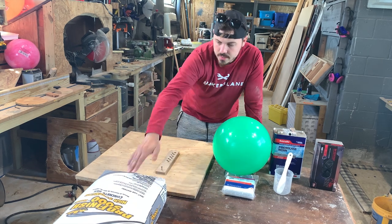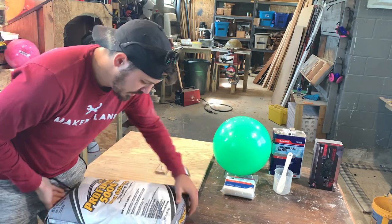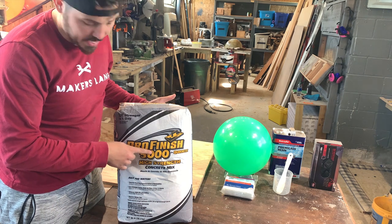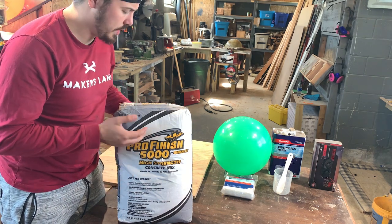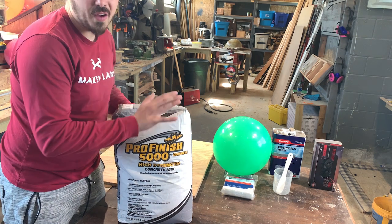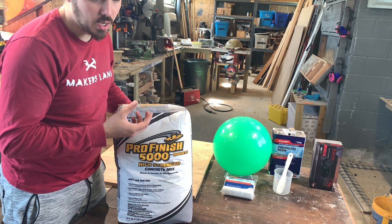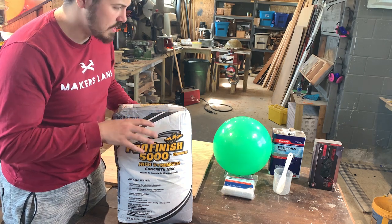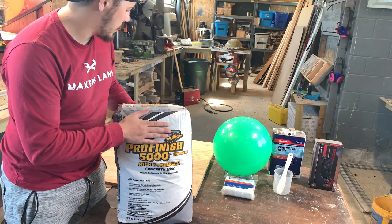The other item is this concrete. This is the main thing that the project will be made from. So this is the 5000 series. It's a stronger concrete. You can pour it with the cheaper concrete. I think this bag is between $5 and $7, and then the typical yellow bag you get for generic concrete I think is more like $4 to $5 range. So it's a little bit more expensive. It holds up a little bit better. It's a little bit smoother when it comes out. So that's what we're going to go with today.